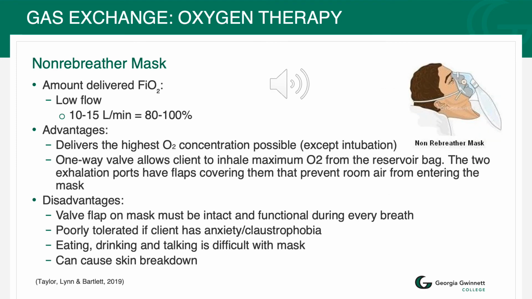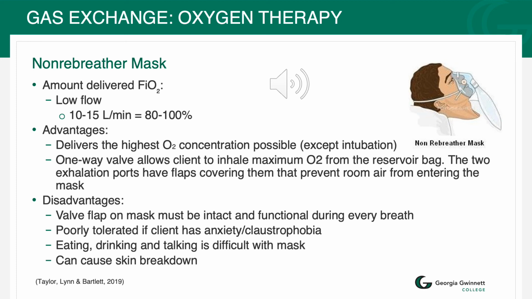So the non-rebreather mask is the mask that delivers the highest concentration of oxygen to a spontaneously breathing patient. What I mean by that is if someone is intubated and they're not breathing on their own, they will be ventilated. They will have a ventilator on, correct? So this delivers up to 100%.